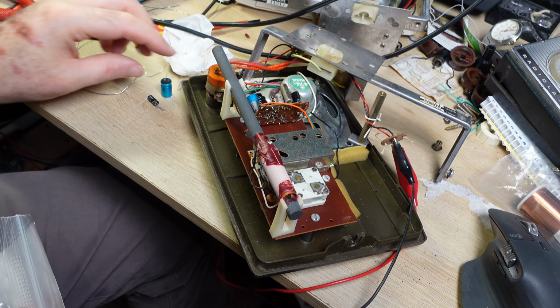This looks like an unusual one. Yes, 250 microfarads. And the plus is in the middle. So I don't know whether it's a... I suppose I'll have to look on the circuit diagram, won't I? Okay, let's work on the tuning capacitor. I'll just put this back.